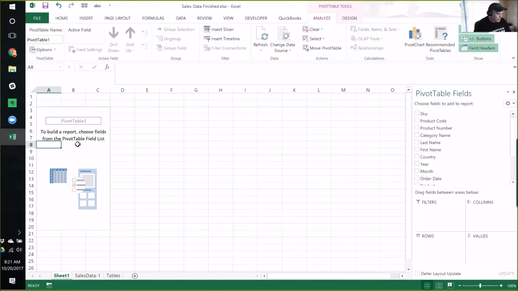So you have to click into this Pivot Table region that's here on the left, and then the Pivot Table Tools tabs will appear. And over here, under Analyze, I'm going to click Refresh. Keep your eyes here, where the last name and first name is. And when I click refresh, you're going to see full name appear there. And there it is. So now maybe I want to see full name in my rows.